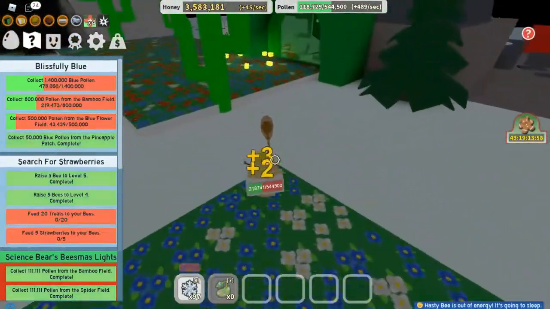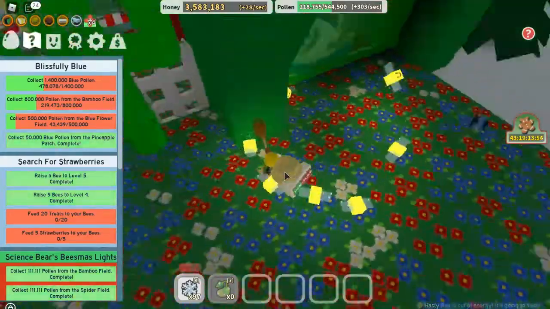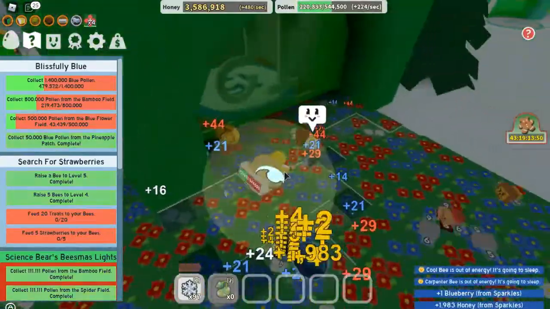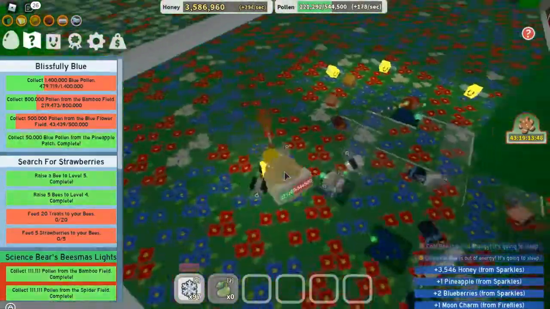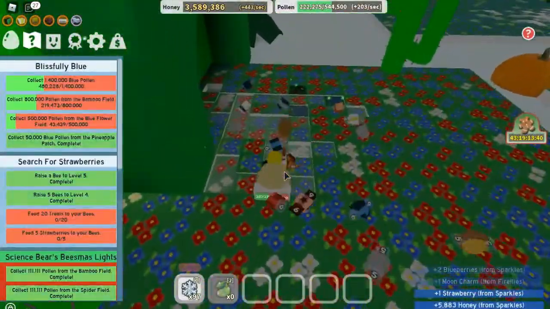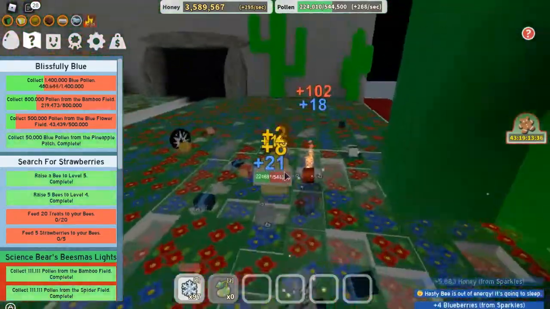Okay, there's someone here. There's a thing over here. I have to get these, because these are part of a quest, by the way. I need the moon charm. Thank you very much. I need the moon charm. Nine. That's a 10. I need one more. Come on. What's the moon charm? It is fun.